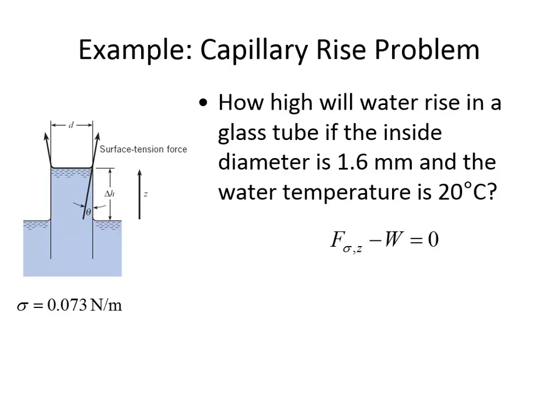All right, so what we can do is rearrange all of this to say that if the surface tension minus the weight of the water is equal to 0, then the surface tension constant times pi times d cosine of theta, minus gamma times delta H times pi d squared divided by 4, is equal to 0. So the weight of the water is going to be in equilibrium with the surface tension forces. The water level will rise because the surface tension is pulling the water up in the glass tube, but then it will stop when the surface tension force, F sub s, is equal to the weight of the water. That's when it's in equilibrium. It'll stop rising at the elevation that it's at, delta H.